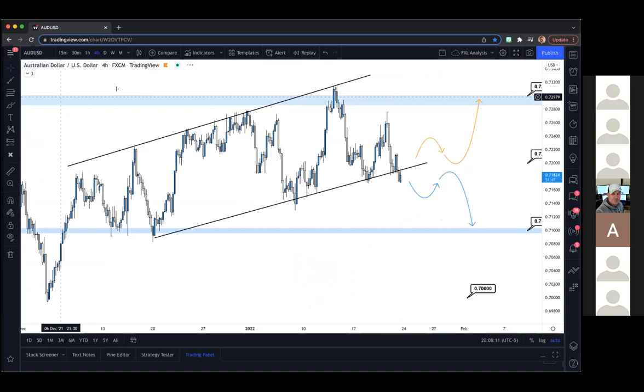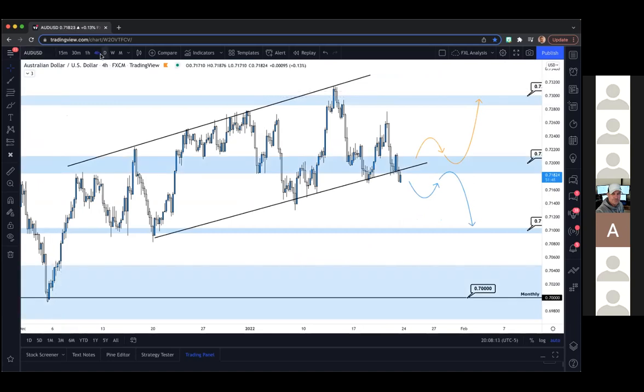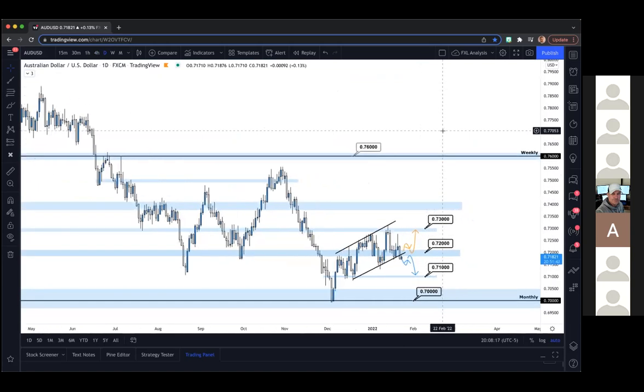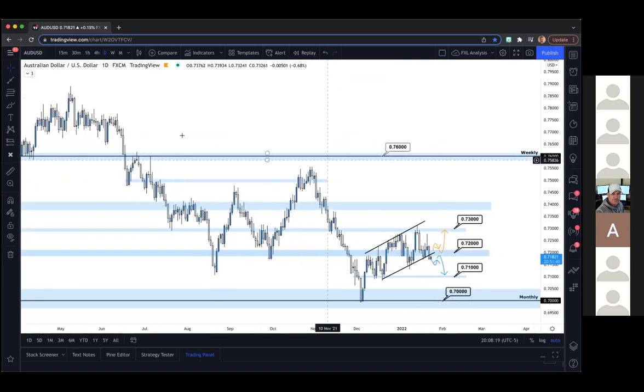All right, so let's move over to our first tradable pair, AU. And we're going to do the same thing that we saw on DXY. We're going to jump up timeframes and assess the overall trend. Okay, so this one's looking opposite, which makes sense because this is AUD USD, so it's inherently sharing some sort of inverse correlation, meaning the dollar goes up, AU goes down, and vice versa.